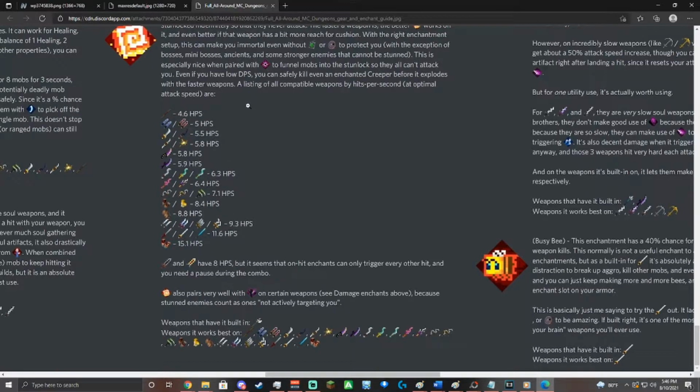Now there is the Saw Blade line, which has 8 hits per second, but I wasn't sure where to place them because Gravity only triggers every other hit, and Radiance seems to never trigger any 2 hits in a row in all the times I've used it, so this leads me to think that on-hit chance enchantments can only have a chance to trigger every other hit.